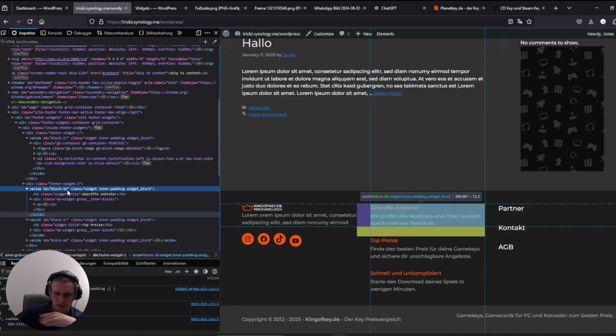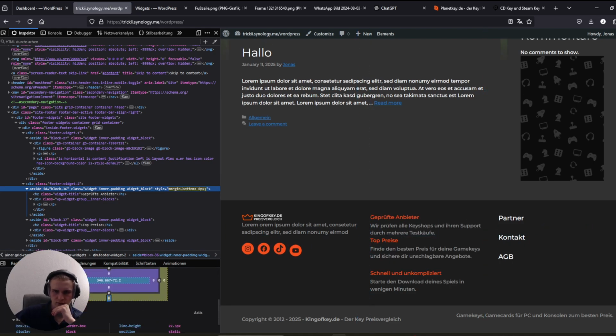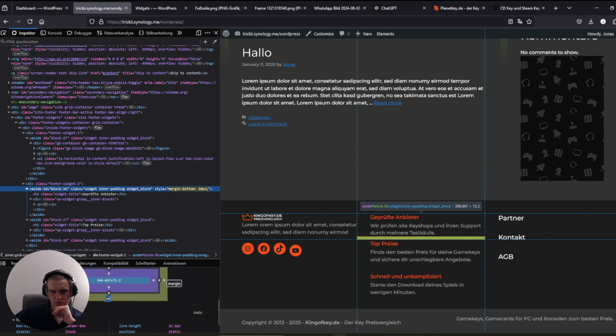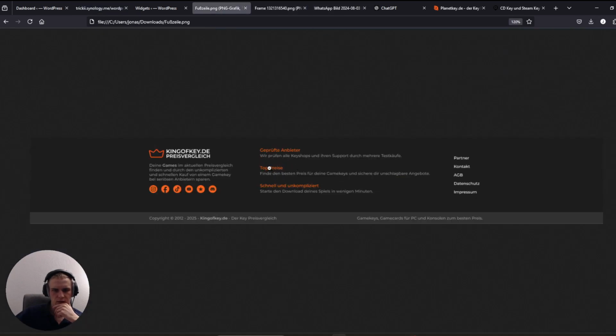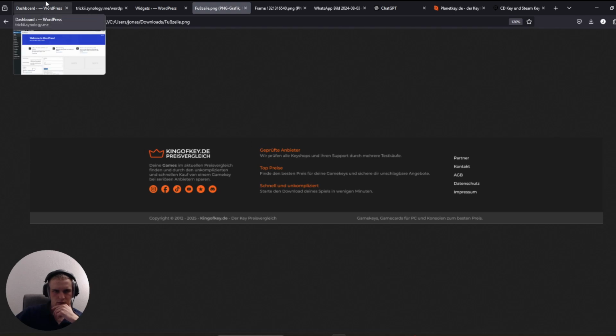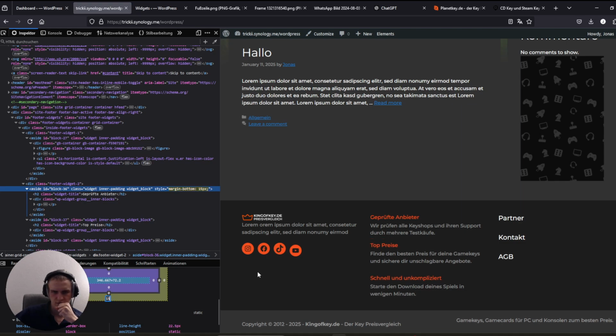Okay, right now you can see there's this yellow block, and that's most of the time the given spacing. So if we go to layout, you can see there's 30, right? If you make it 0, then it's gone. And of course we can try it out, for example 10. If it looks great, then 10 is perfect. Or there is a bigger gap, so let's just give it 15.